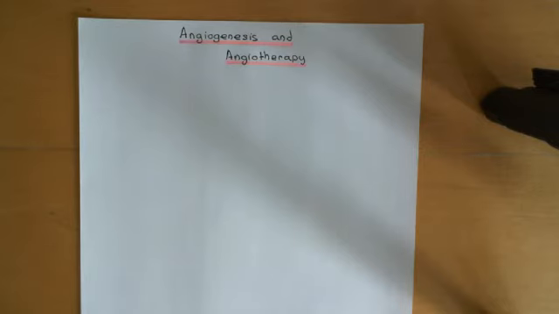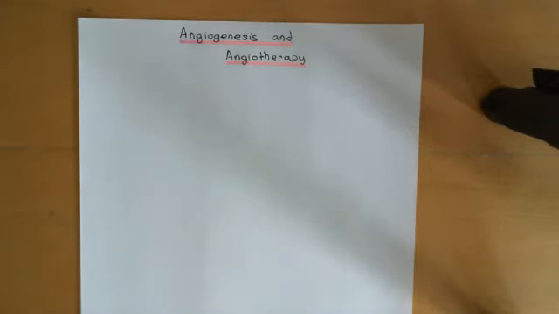Then what we'll move on to is discussion of angiotherapy. Now, angiotherapy is just a word that means using drugs that target angiogenesis, i.e. alter the process of angiogenesis, either inhibit it or potentially stimulate it, as clinical therapy, basically. So that's all angiotherapy means: treatment that involves targeting angiogenesis. We'll specifically look at angiotherapy for cancer. There is a cardinal example of a drug that is used for inhibiting angiogenesis in cancer, which is bevacizumab, and we'll discuss that drug later on.